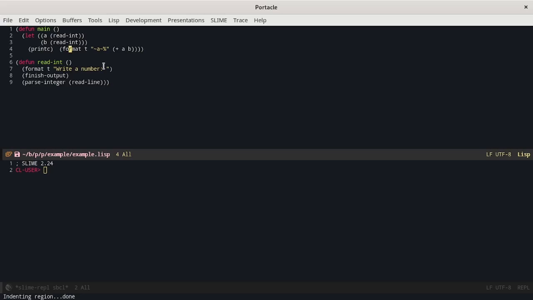In this video, we have introduced some more key bindings for Emacs that may improve your experience of writing Lisp. And now you should be able to explain some strange behavior that you could meet while writing in Portacle.